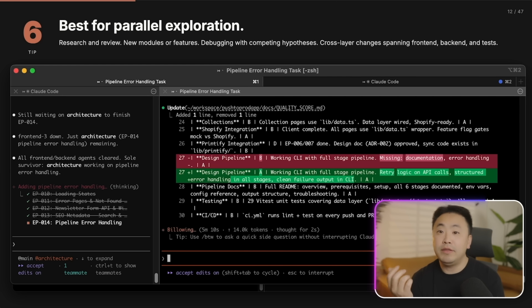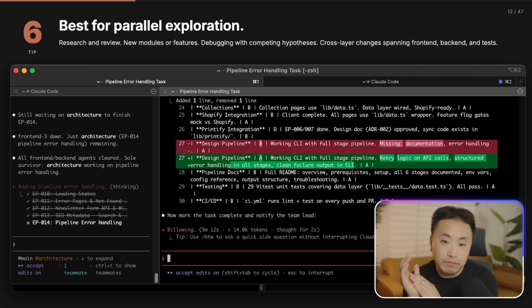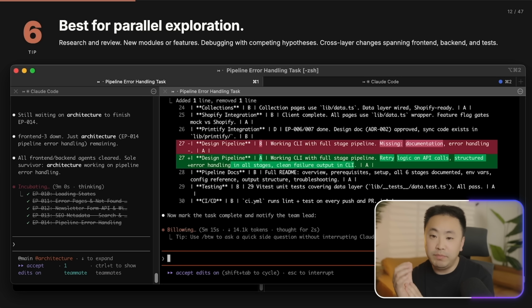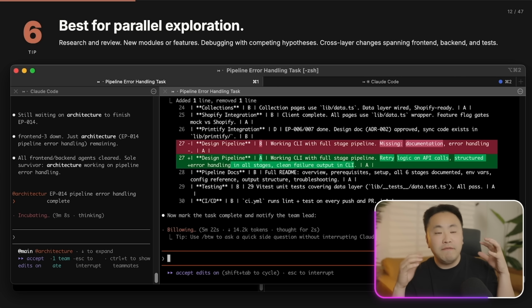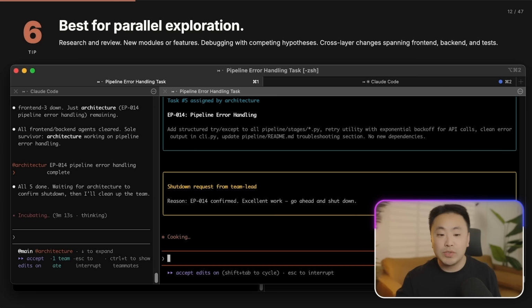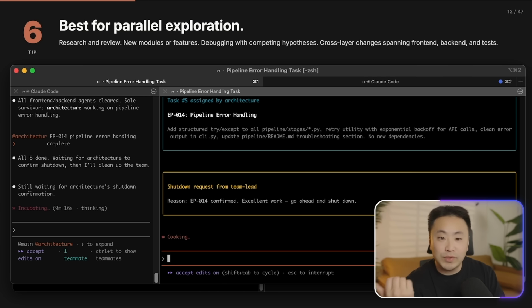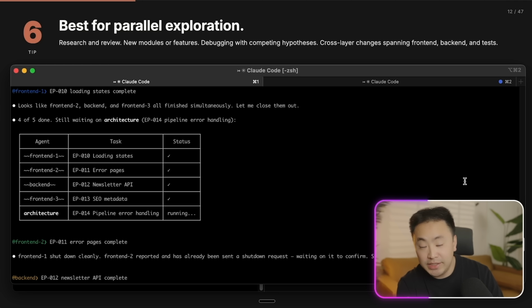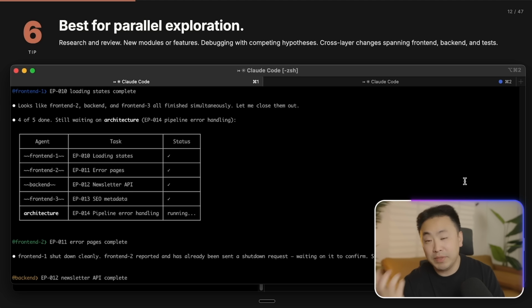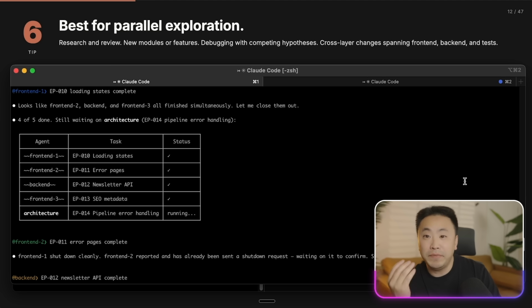So in my opinion, the best use case for agent teams so far has been when I needed to accomplish a task that needed various different tasks to be completed in different domains. A really obvious example for full stack is this example that I had, which is essentially a front end, a back end, and an architecture. And in this particular example, it even created multiple front ends, because it recognized that they were in different places. So it really speeds up the execution.